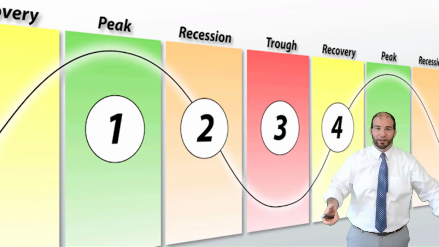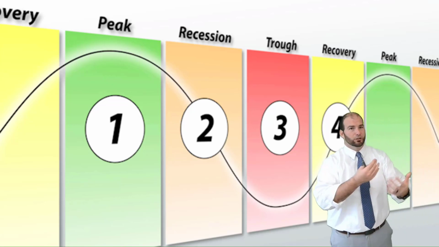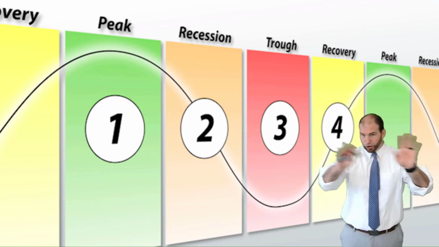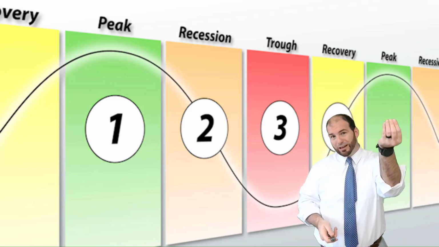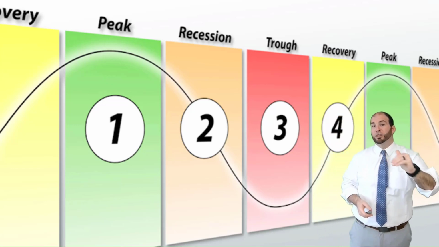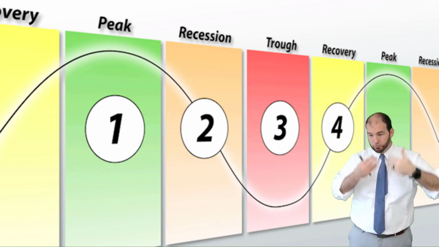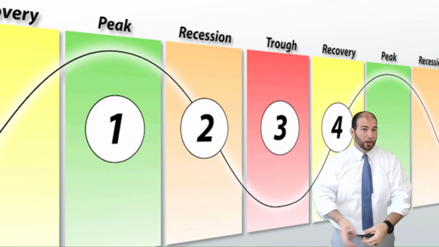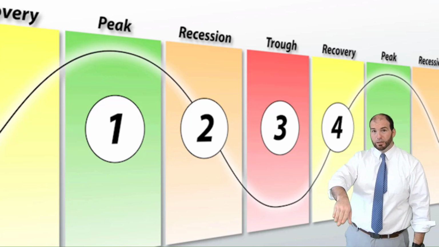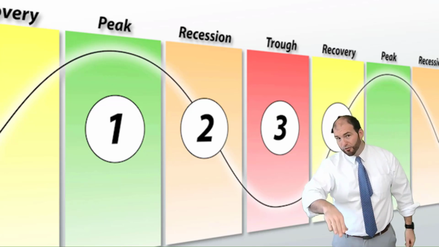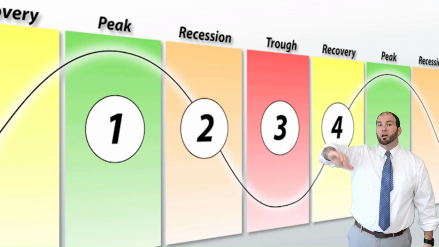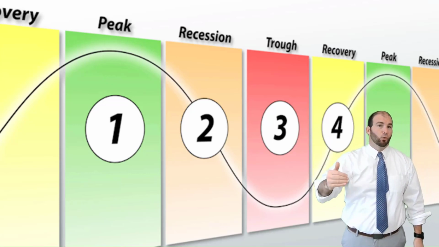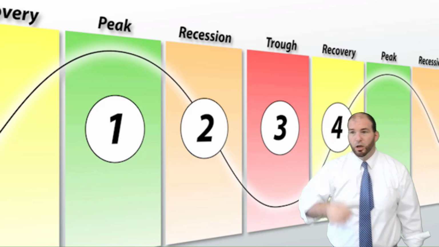People start losing faith in the economy. There's less money. The wages go down. Jobs are, and we'll talk all about this more in macroeconomics. But so you have the peak, and then you have a recession, which means the economy goes down. Recessions are bad, all right? At the absolute bottom is the opposite of a peak. That's the trough, right? Then when the economy starts getting better again, that's called a recovery. These are four very distinct parts of fluctuation.